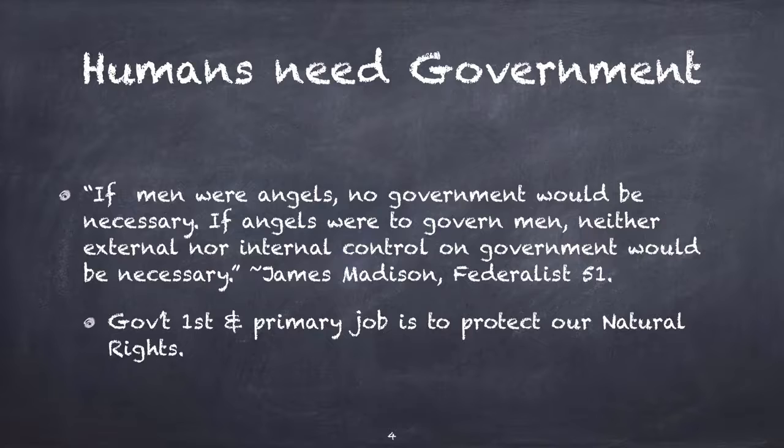First and primary job of government. Not to provide health care, not to provide welfare or housing or schooling or anything else that we get today. Government's number one job is to protect our natural rights. By the way, the only country that's ever believed that from its beginning is ours. And it's really the thing that separates us from any other country, is this belief right here.